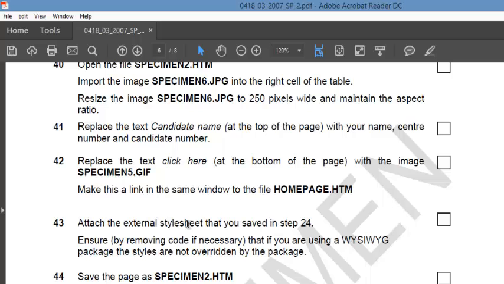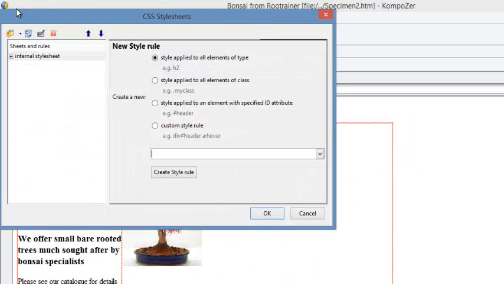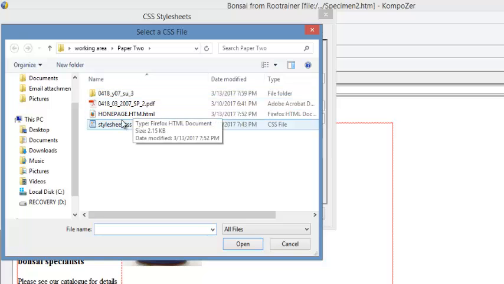The next thing says to attach the external style sheet you saved in step 42 to the same page. So I'm going to attach the style rule again to this particular question. I'll go back to the composer, click on internal link style sheet, and look for the position. So that is the style sheet.